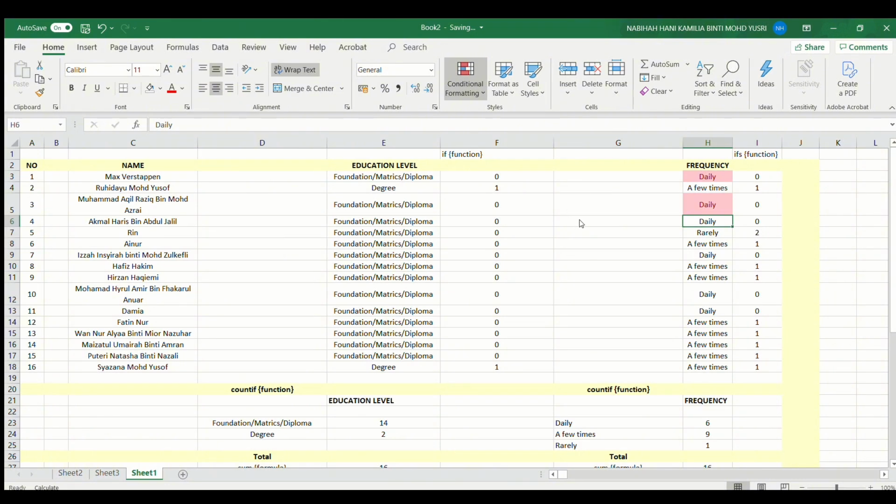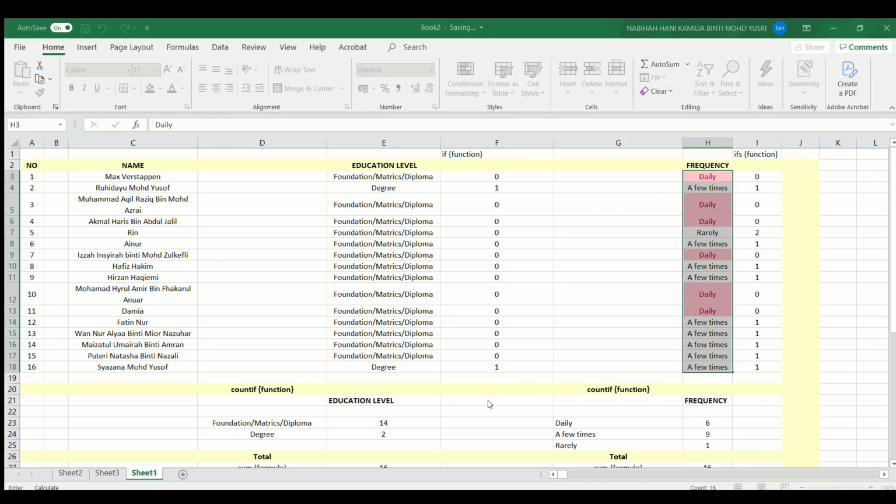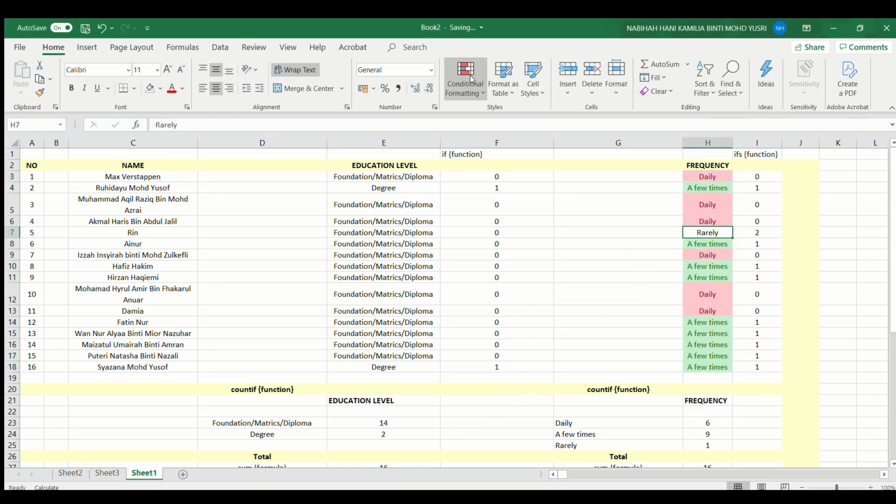For example, I put red for the daily box. And then for the few times box, I choose green, and for the rarely box, I choose yellow.